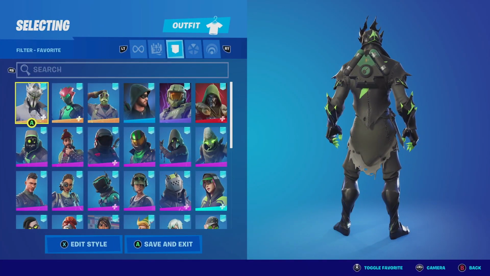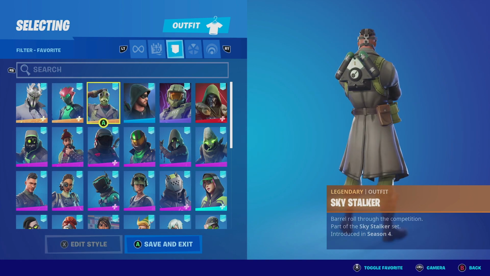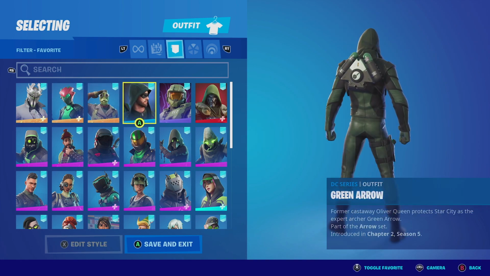For our honorable mentions with the reaction tank, you're probably going to be using any skin that does have green and black. Also, any military outfits look perfect with this backlink.